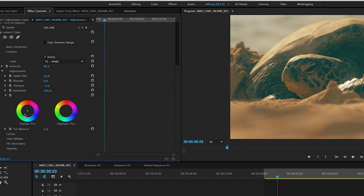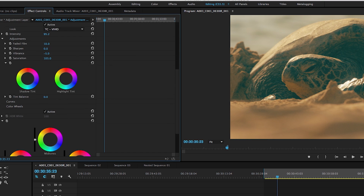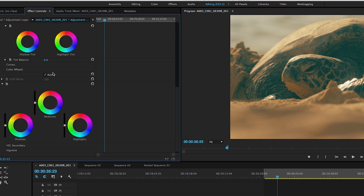Now here's something I want to quickly talk about when you're dealing with your color wheels. You want to choose complementary colors. For example, if I drag my shadows towards the blues, I'm going to want to take my highlights in the opposite direction, up towards the yellows or oranges. These are complementary colors because they're opposite each other on the color wheel. You're going to pick colors that are across from each other on the color wheel, and that's where you're going to get the best looking balance of color.